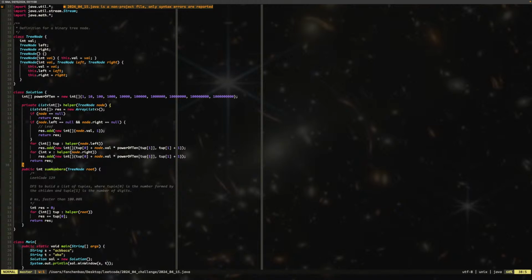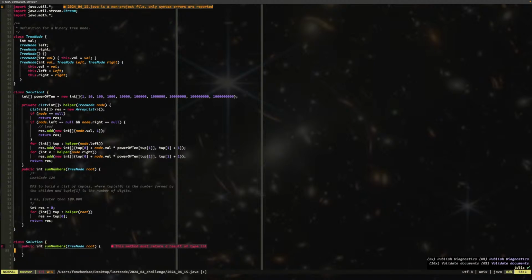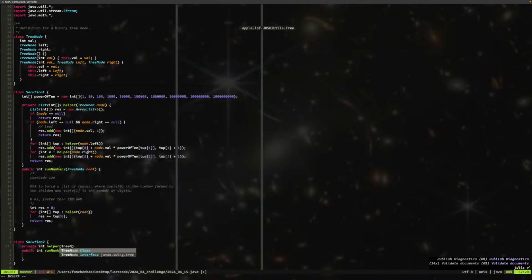Okay, let's try it again. I am not doing DFS. I'm just going to do a BFS, so a better BFS. We have to do a private int helper again, with a tree node and a val.